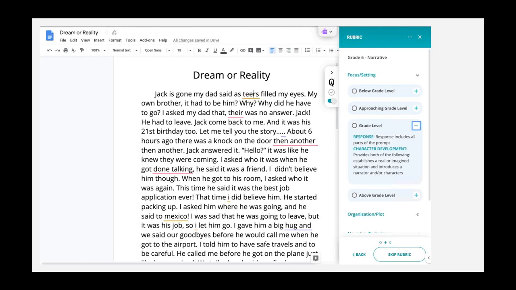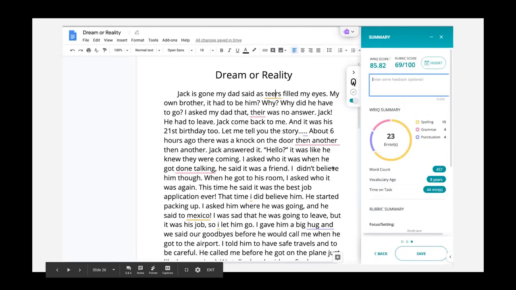If you have your own rubrics, eventually we'll add the ability for you to add custom rubrics. But for now, we just have the built-in rubrics. But if you don't want to use these rubrics, you have your own, that's fine. You can click skip rubric, and that'll just take you to the next tab over, which is the summary. So this basically says, here's your RIQ score.